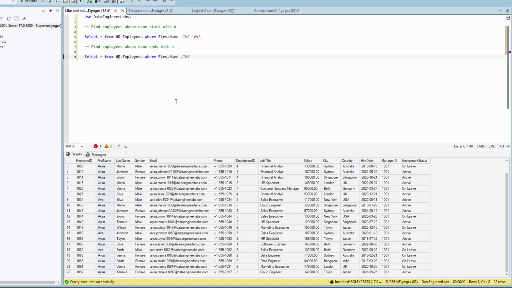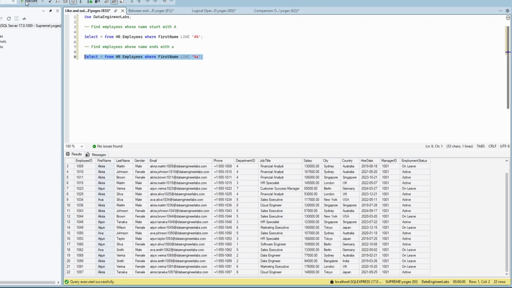Then we have pattern matching. We will use the LIKE keyword. And if you notice, I'm giving everything inside single quotes, even the wildcard. First we want anything before small a, because the last letter is small a. So we have given a percentage sign here, because it could be anything before small a, either 0 or 1 or more characters, and then small a at the end.